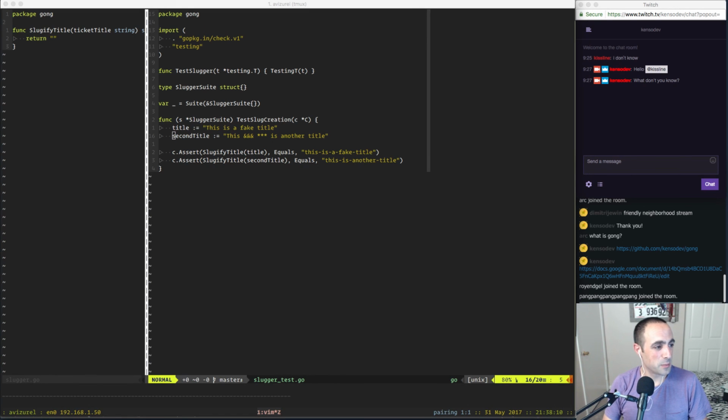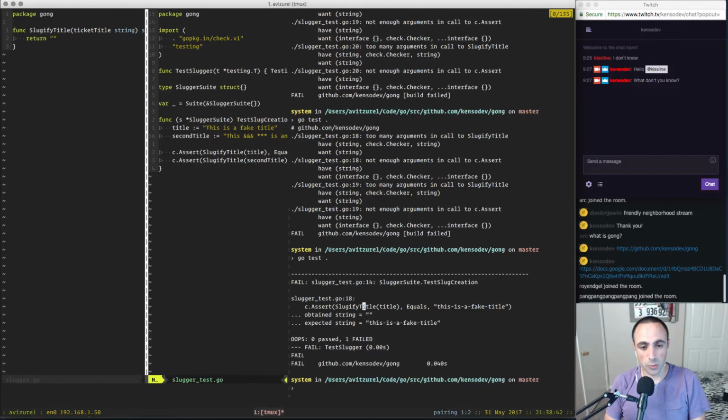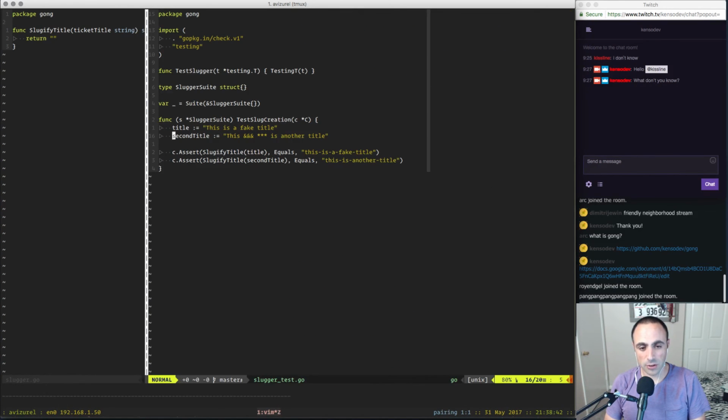Okay, so basically, I think we need to lowercase everything and then replace the space with a dash, and then we need to remove the gibberish characters. Okay. That's what it looked like from the test case. From the test case you've written, that's what it looked like. All right. No, but what I'm saying is the internal implementation.